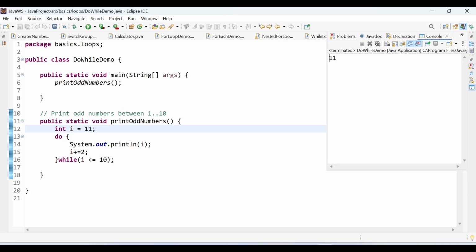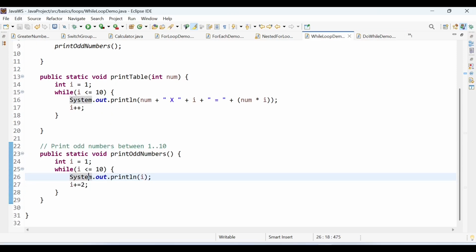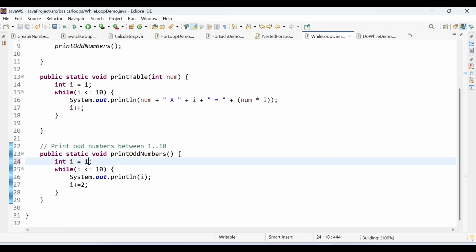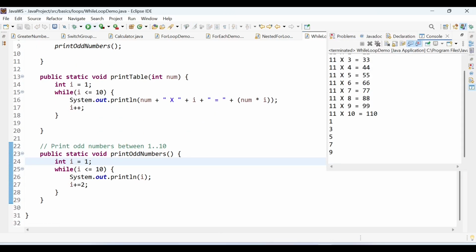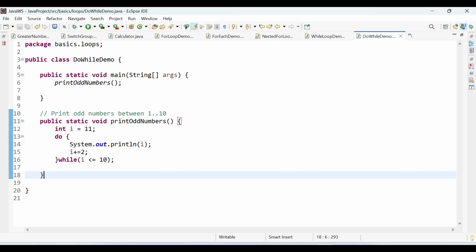No. So it will come out, but it will at least execute once. Same thing here, if you do with 11, it will never go into the loop. I'm getting output just for this one, not for the while. I change it back to 1, and start getting the output. So that is the difference: do while will at least execute once.